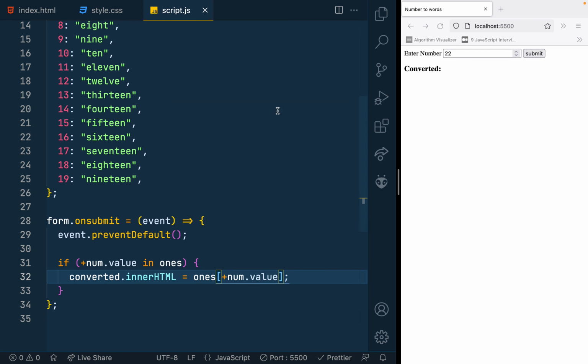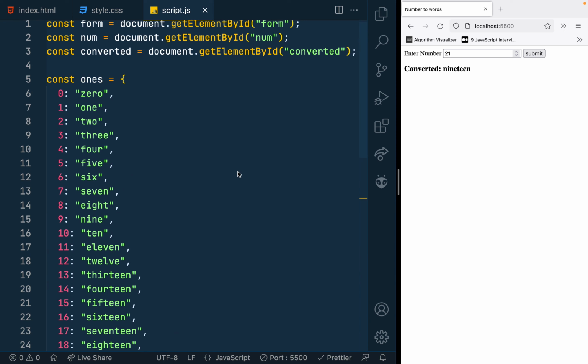Let's save and try that out. If I have 0, it gives me 0. Okay, this is working. If I have a number like 4, it gives me 4. And if I have the last number, which is 19, I get 19. So at least for the numbers between 0 and 20, we're able to get the value. But what if I had 20 itself, or 21? There I get no change. Let's work on that.